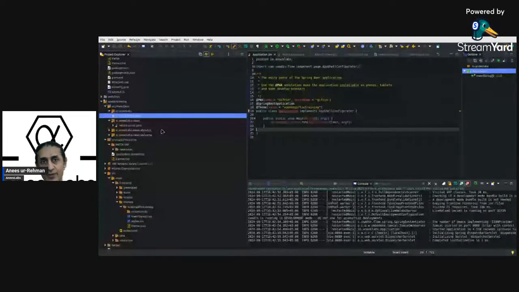Like for me, I use Eclipse. You can use IntelliJ, NetBeans, VS Code, whatever you like of your choice. Why do I use Eclipse? Because the cold start time is very fast. It launches very fast. IntelliJ, in another sense, is a pure Java IDE.